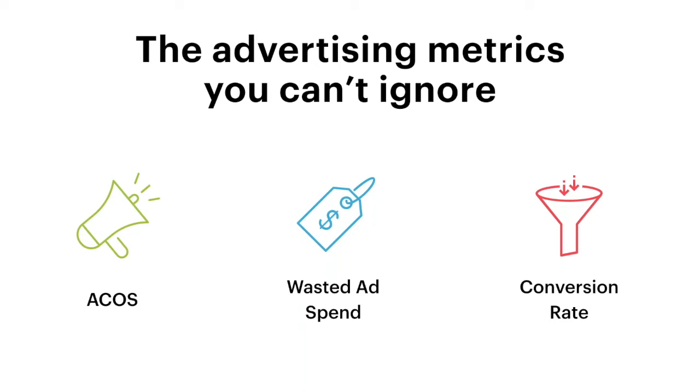So Craig just said, when you're in a launch stage, you're going to be focusing on impressions and clicks. You're focused on exposure. And then with growth, you still might be focused on clicks and how much exposure you're getting, but you're also really focusing on sales. But when it gets to profitability, you're keying down: what's my ACOS? How does that relate to my margin? How can I reduce wasted ad spend? Where are the places that I'm really overspending? And then what's your overall conversion rate? Exactly. So let's dive into these 3 metrics.